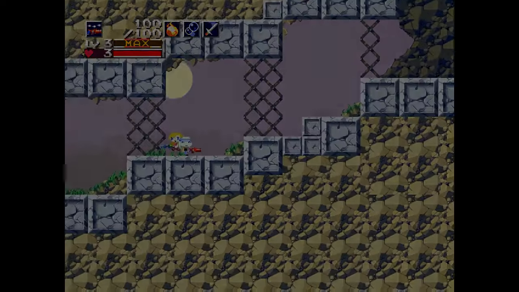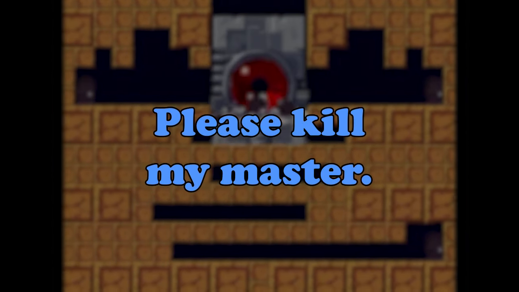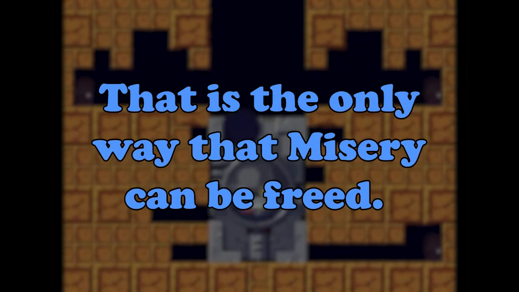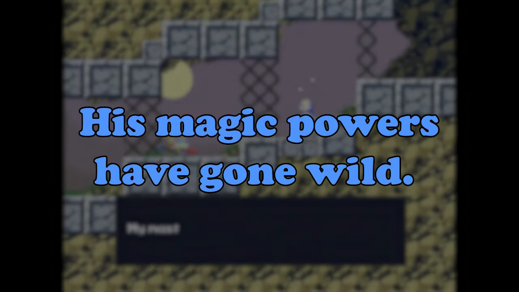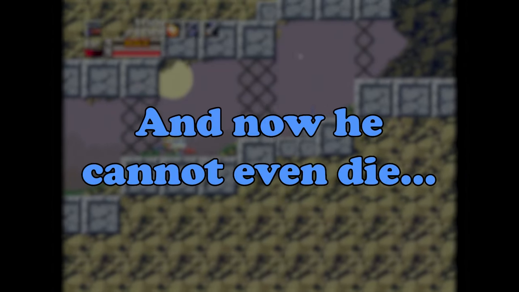Please kill my master. That is the only way Misery can be freed. The only way to avoid a repetition of this tragedy. My master's name is Balos. His magic powers have gone wild. And now he cannot even die.